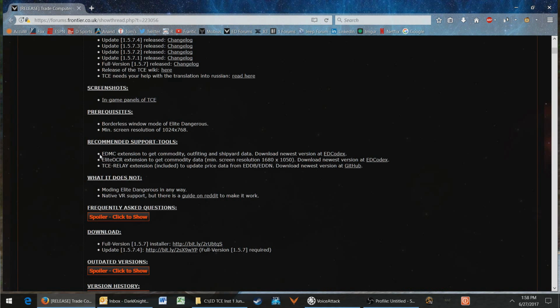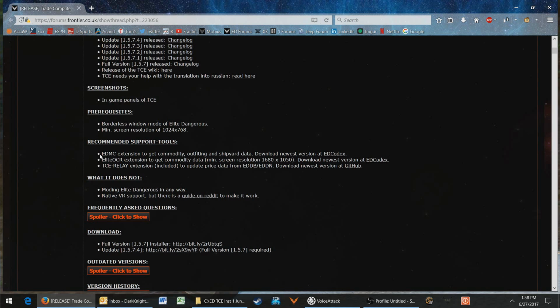And as I said, EDMC goes to Frontier's API to get the data that it gets, and TCE uses EDMC's executable to do that. So basically TCE is using the EDMC exe to go to the Frontier Developments API to get all this information on markets and your ship and everything like that, and then TCE is looking at that information and putting it into your local database.